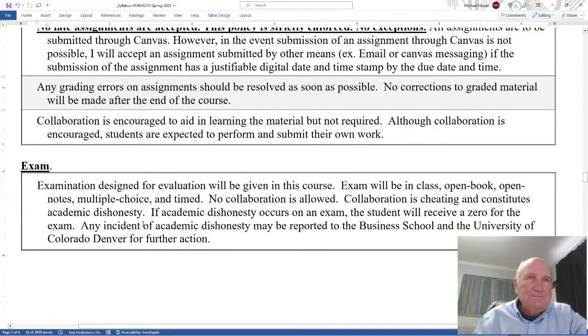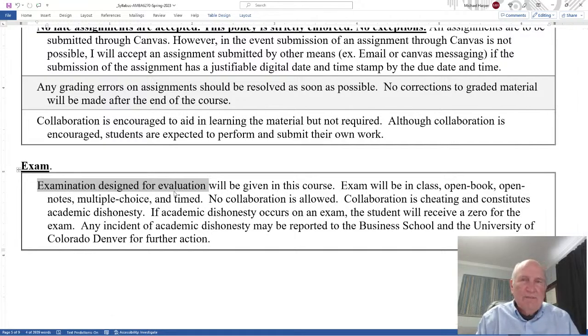Okay, now the exam is designed for evaluation. Now what I mean by this: I consider the homework learning, the lectures learning, the videos learning. I don't think examination teaches that much. In preparing, you learn to take an exam, but the exam is designed for evaluation.